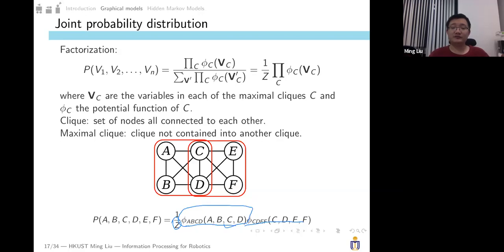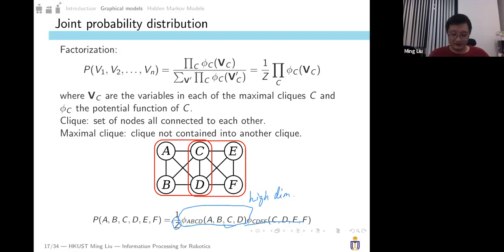That means what? Similar to last week, you need to consider a high dimensional memory cost. 4 dimensions seems not so complex, but you need to consider the cardinality, the overall cases for each of the random variables. You need to find the combinations among all these dimensions in A, B, C, and D. You have the cross terms for all these 4 cases. So this can be quite complex.